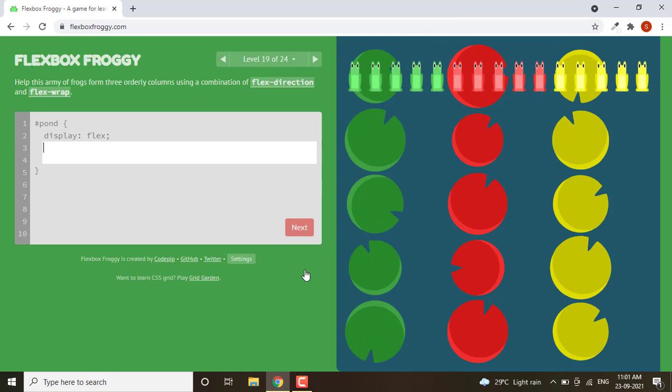Help this army of frogs form three orderly columns using a combination of flex-direction and flex-wrap. So flex-wrap. No, first we'll use flex-direction and we'll make them column.